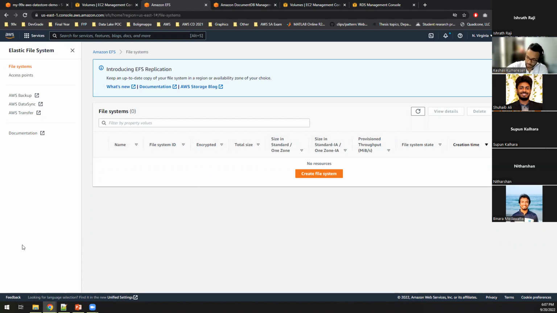You can look them up. There are several tutorials online if you want to do that. But eventually, what will happen is you can connect different instances to the same EFS storage, and they can all access the same data. So if one of them uploads data into that network storage, another instance can see it coming into their storage in real time, and they can access that as well if they want. So you can do that. That's how you create the EFS. Configuring it is a little bit technical, but there are a lot of tutorials online you can follow if you want to get that up and running.